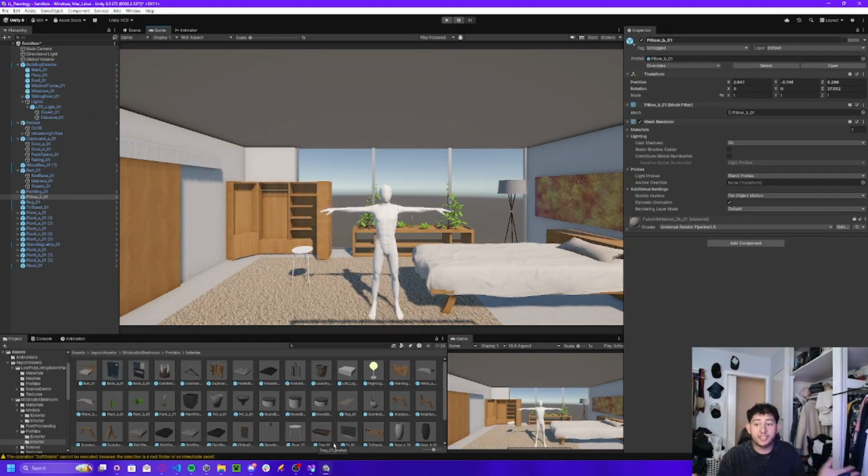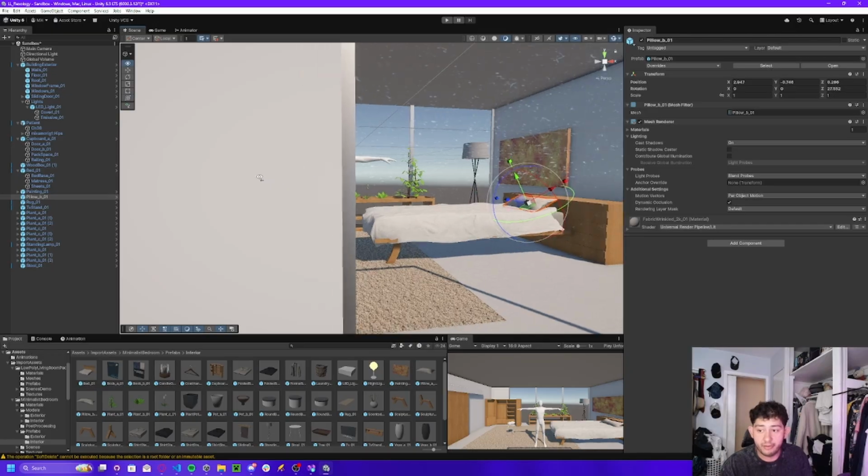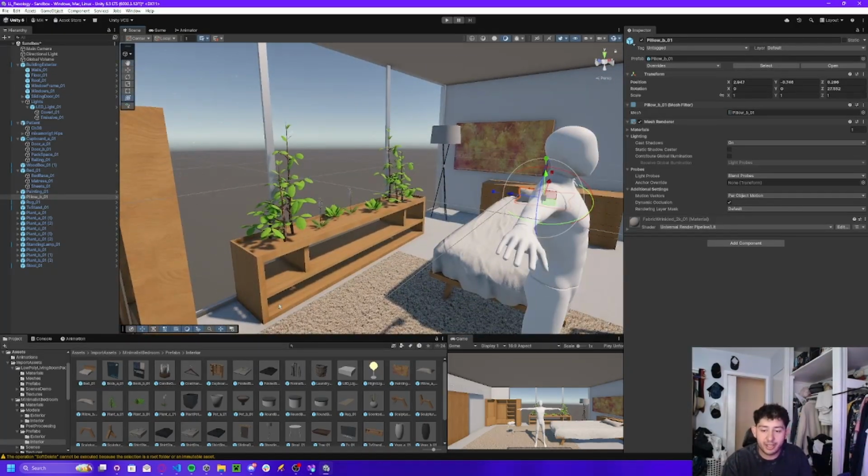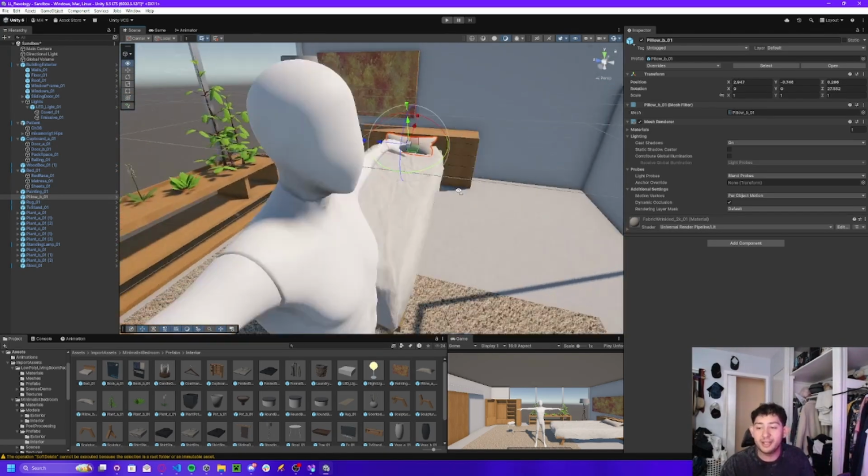Okay, so that's my scene decorated. So we have, it looks like a bedroom. Okay, so I know it's a PT clinic. You guys gave me bedroom. What even is that? So I did the best I could.